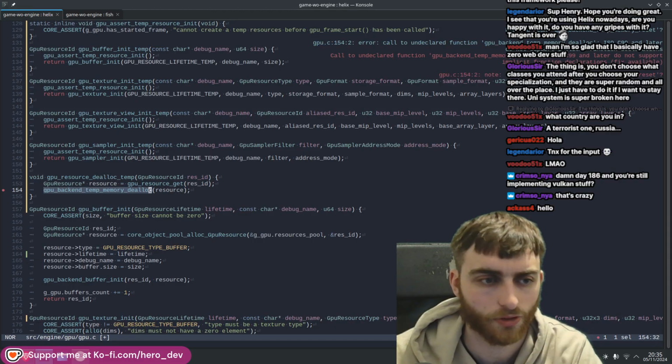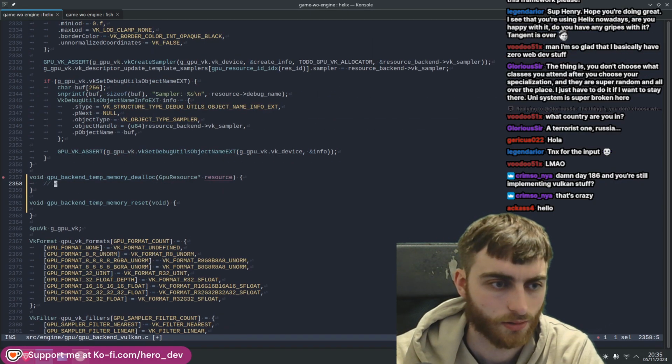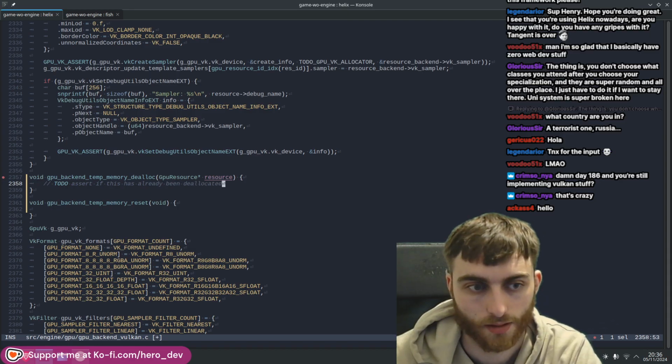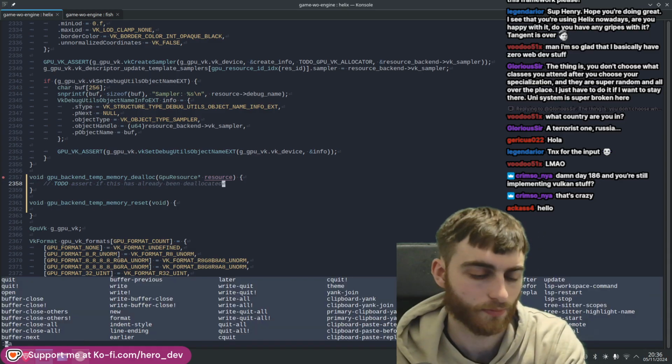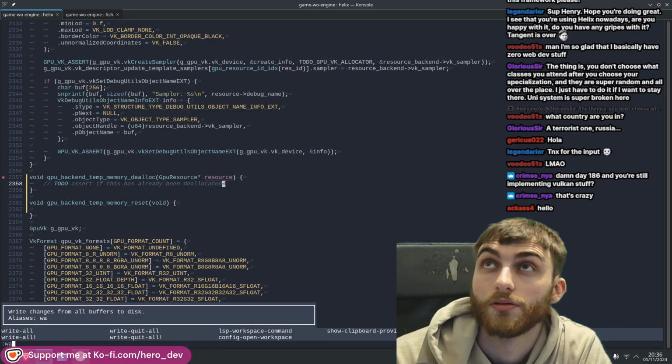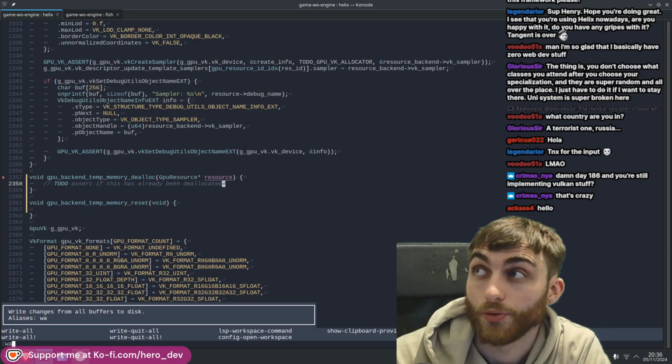So internally, we've got to assert if this has already been deallocated, because you don't want people to deallocate more than once.